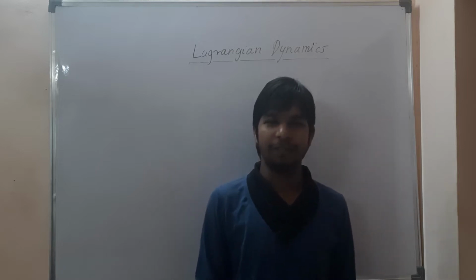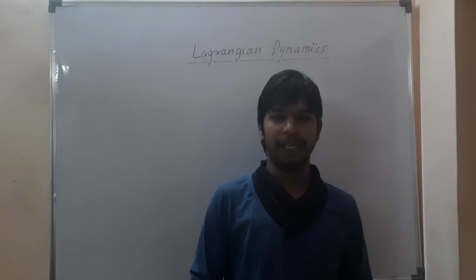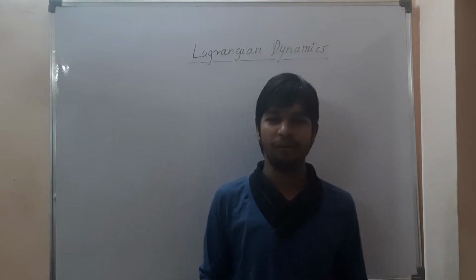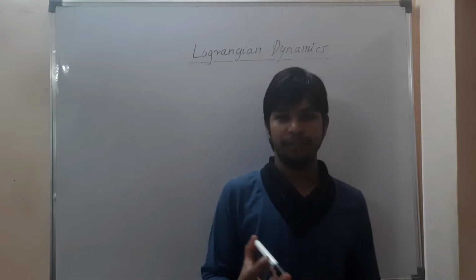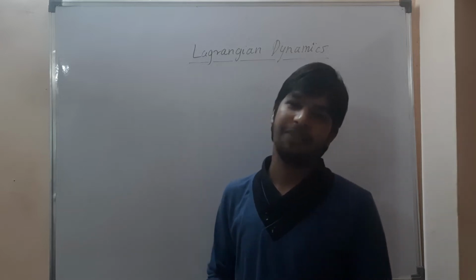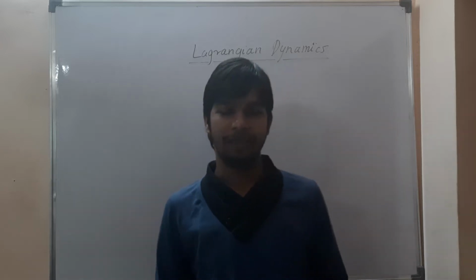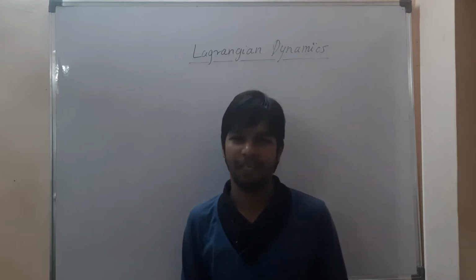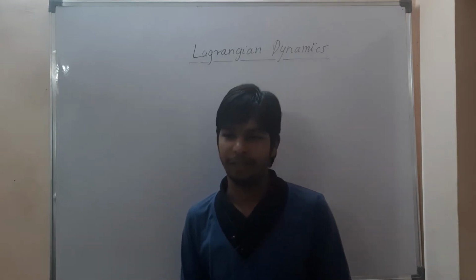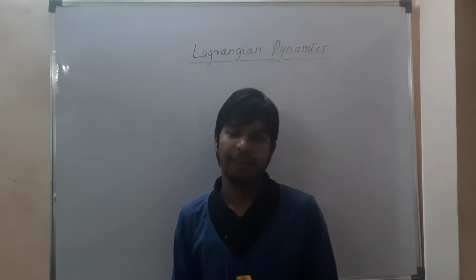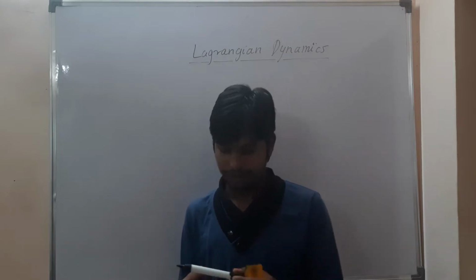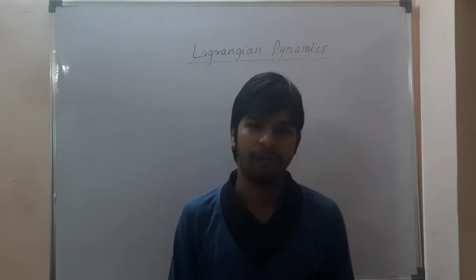So now we are studying Lagrangian dynamics. I have made two videos before this one. In the last video we were discussing coordinate systems. In coordinate systems we have seen spherical coordinates, cylindrical coordinates, and the relations between them, and these things we have seen. So you may be thinking that we got a different formula at last.